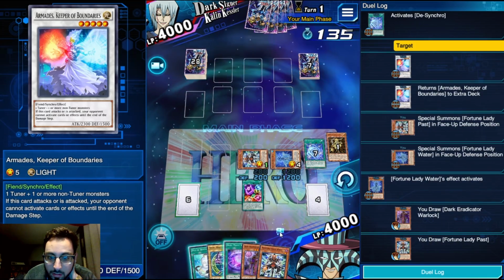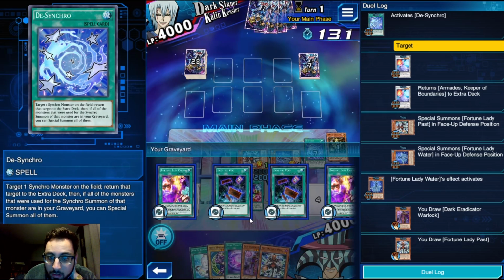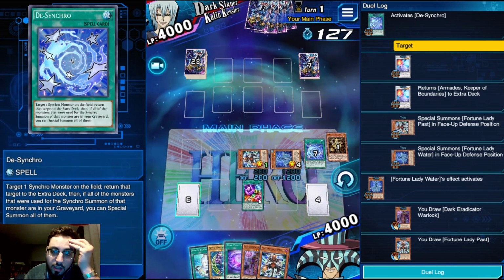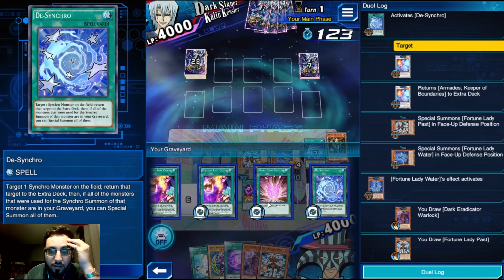We're going to draw 2 more. Wow. How do I still have 2 Desynchro and a Fortune's Future left? That's ended into the void.